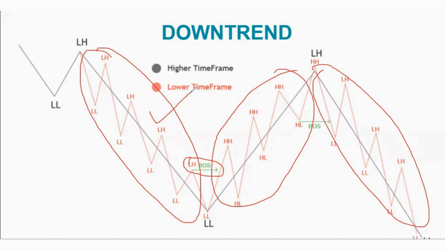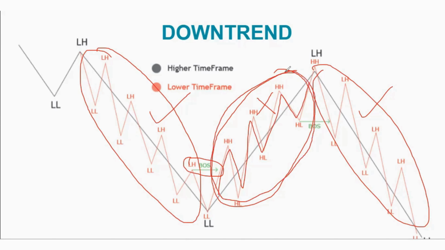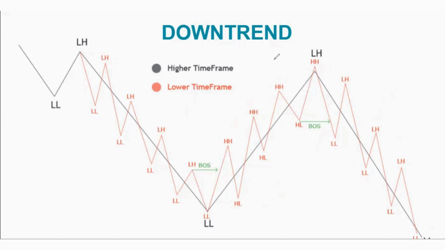So in this leg, both are in a downtrend. In this leg, both are in a downtrend. So these both are areas to sell. But in this leg, they are opposite. The higher time frame is trending down, but the lower time frame is trending up. They are opposite. You should not be entering any trade in this particular leg. I hope that makes sense now.